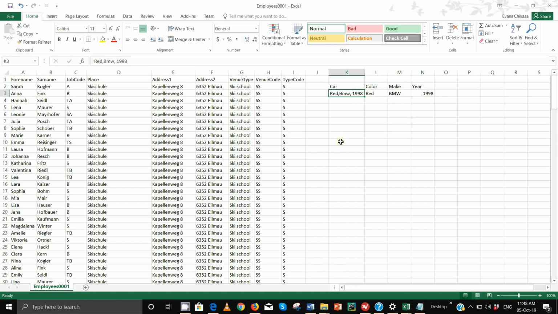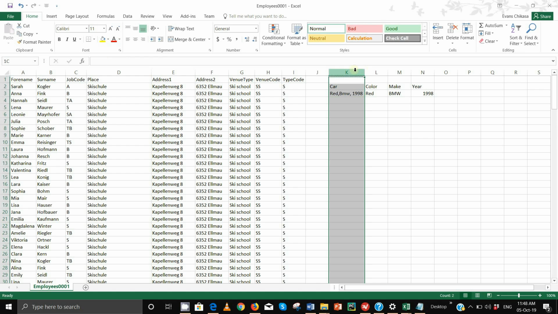So non-atomic data gives you an idea that this data is not normalized. In case you encounter this in the exam, this should be the concept that you should treat. Maybe Cambridge one day will give you non-atomic data and tell you to normalize. And if you carry it as it is, you're going to make a very big mistake. Okay, so you really need to, first of all, how do you get rid of non-atomic data?